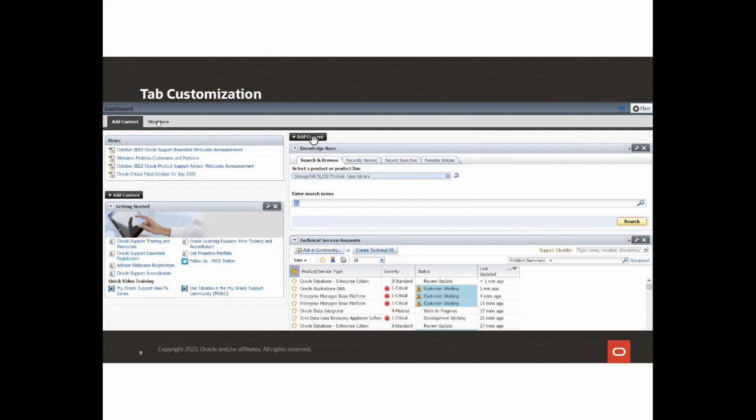If you want to add extra content, we'll probably demonstrate it when we get to the demo point. Once you click the content, a drop-down menu will pop up on your screen, and you can select the content that you want to add to your homepage. If you want to remove, all you need to do is click the X button here, and it will ask you if you want to delete that particular content.